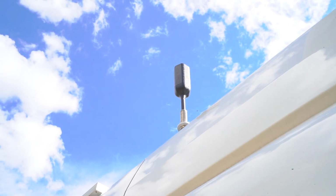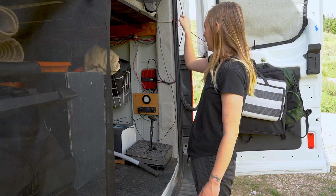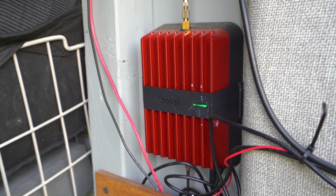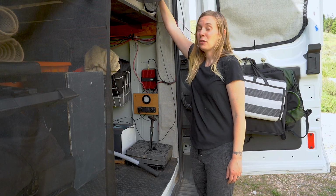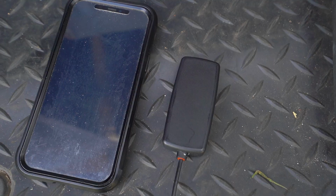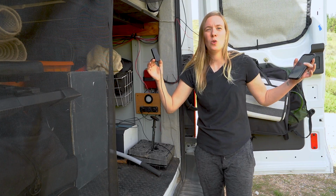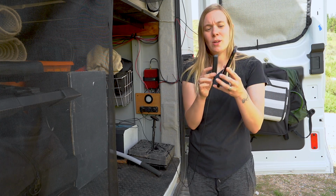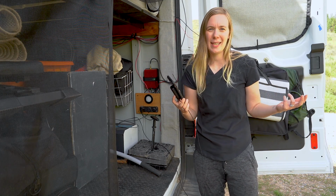There's two things that it also comes with. So it has an outdoor antenna and an indoor antenna. So pretty much what happens is the outdoor antenna, we ran it down the side of the weather seal here. It comes into the device here and then goes out into the indoor antenna. There's Velcro that comes with it, so we just attach it to the wall up in the living area of our camper van. So with the indoor antenna, sometimes you can be a few feet away from it and it'll work, and sometimes we have to have the little indoor antenna right on the back of our phone to be able to fully amplify the signal, depending on how strong or weak it is in the area.